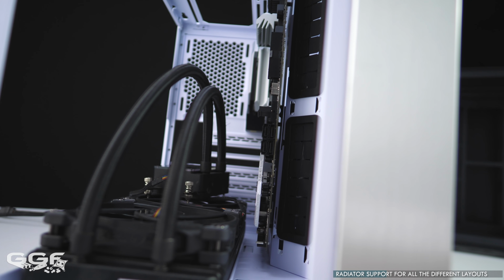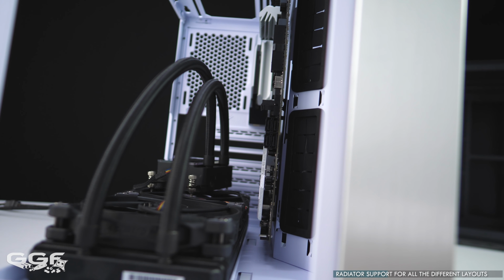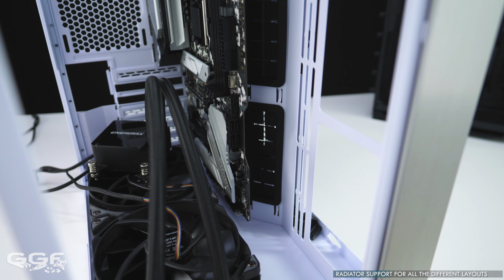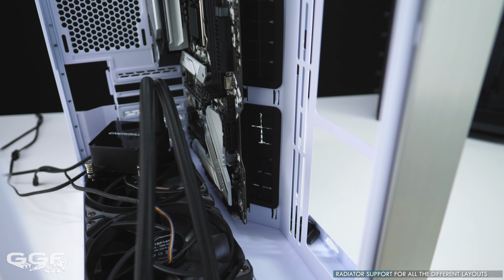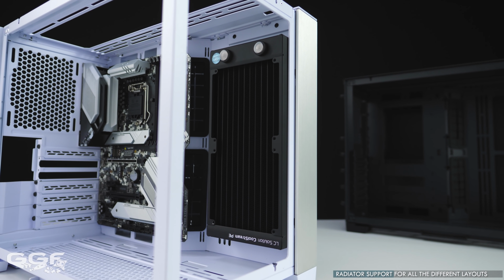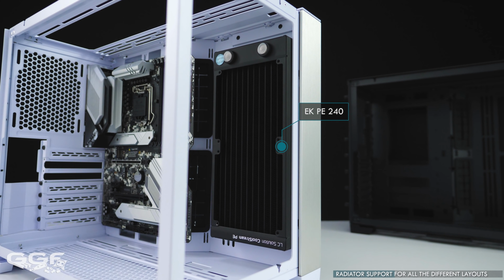Lian Li does state that 280mm radiators are not recommended when using an ATX motherboard, but when testing I had no issues with clearances here. An EK SE280 is the same width as the one shown. Side support can handle 240 or 280mm radiators like mentioned before.